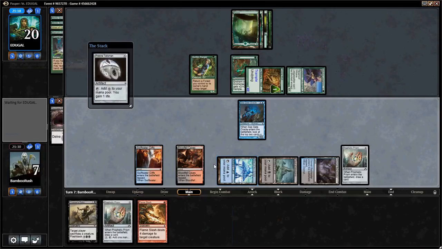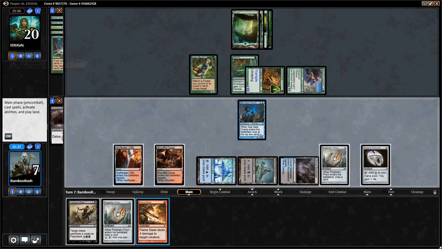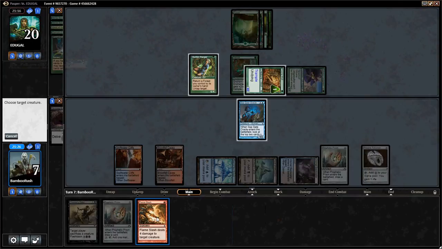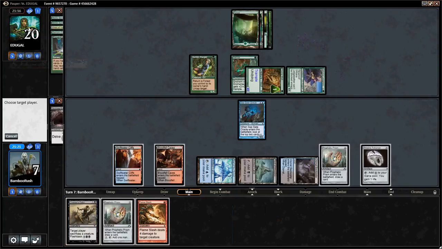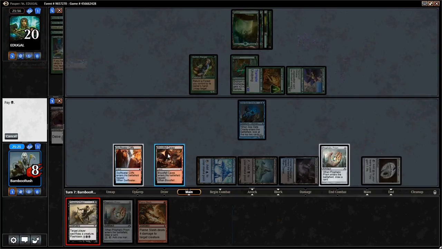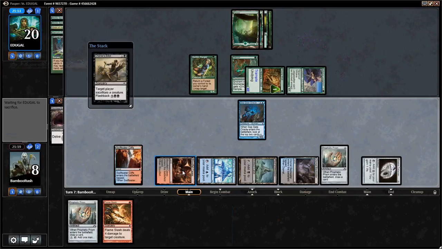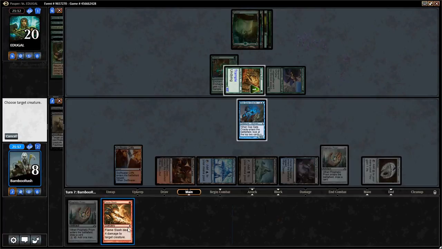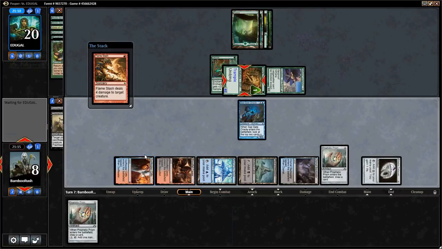We might even trick him into... No, there's no way he... Well, you know what? Let's give him the option. He could sack the Young Wolf. I guess it actually doesn't make a difference. He could sack the Ledgewalker. He could be thinking, well, Young Wolf's my best bet. No. That's fine. So we'll do this.